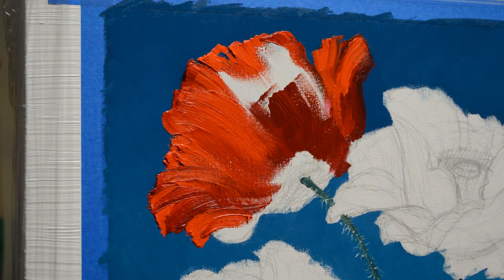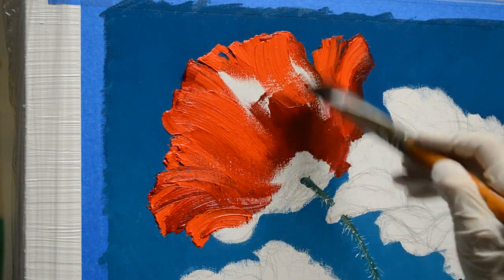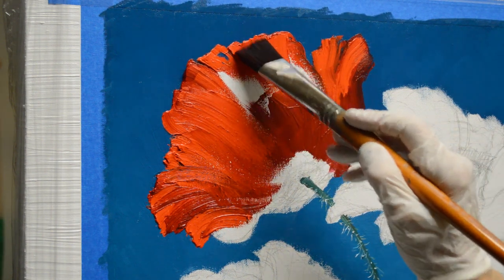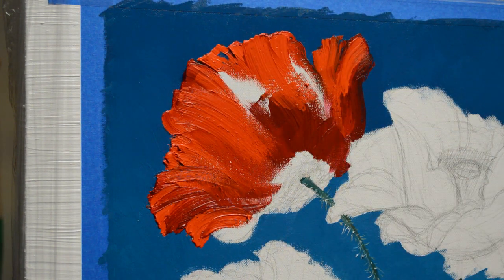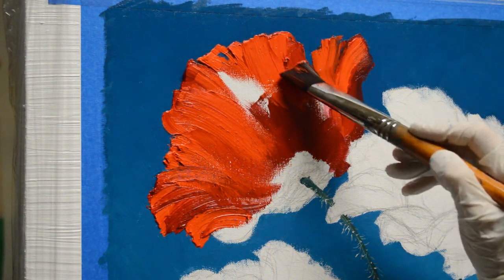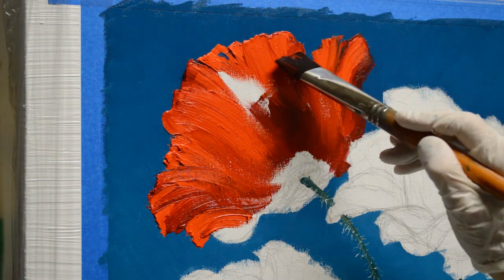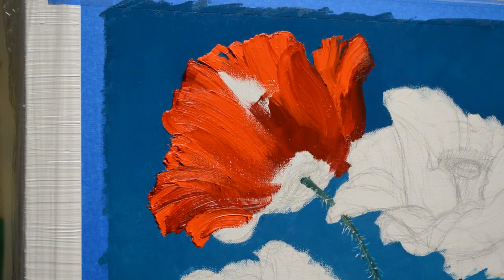This is something that Jack discovered as he was learning to paint. He went to museums all over the world, and he taught himself to paint by studying the old masters. Just by observation, he was one of the most observant people I've ever known, and he could just figure things out.